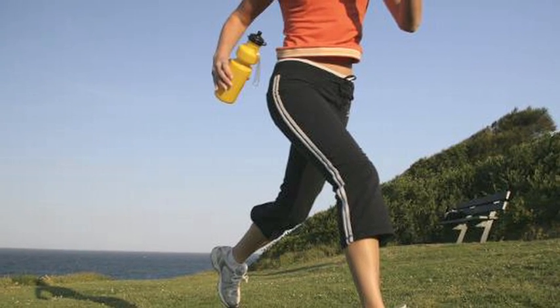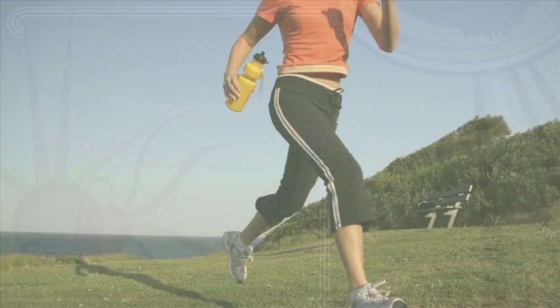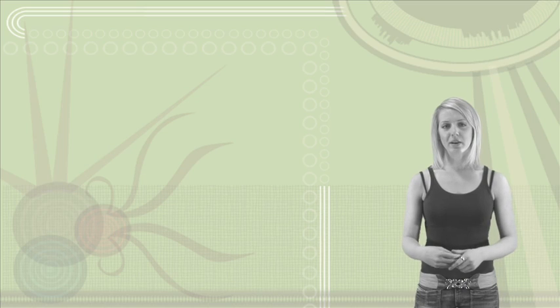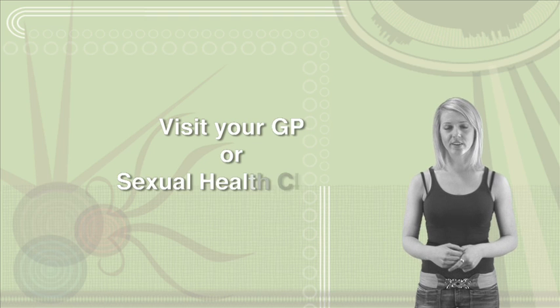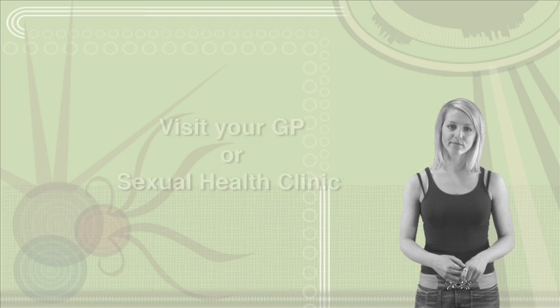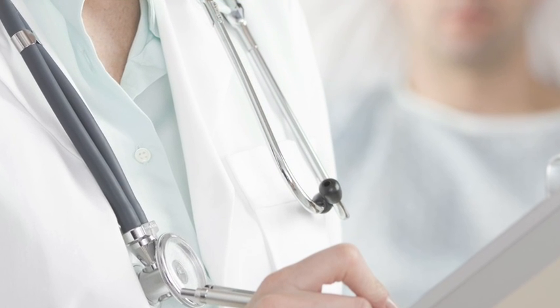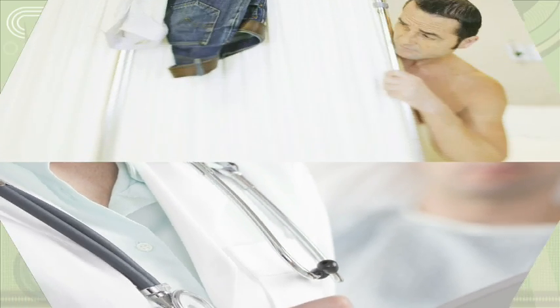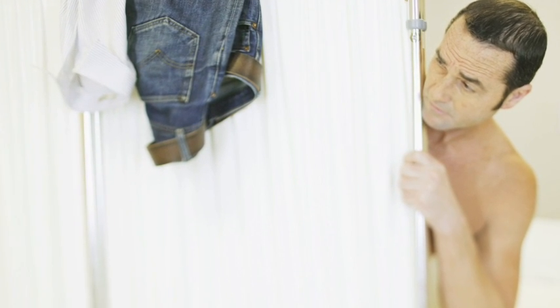Diagnosis of HPV is an important step in maintaining a healthy sexual lifestyle. To be correctly diagnosed with HPV genital warts, it is important that you visit your local GP or sexual health gum clinic. During the diagnosis, you will be asked about your symptoms, your sexual history, and then an examination of the infection or likely areas of occurrence will take place.